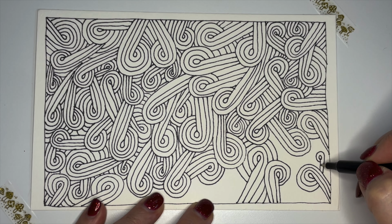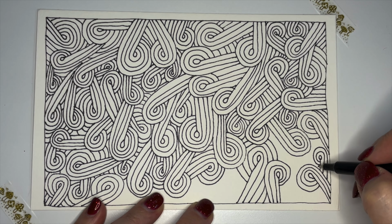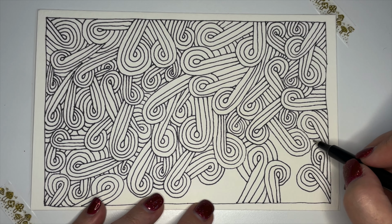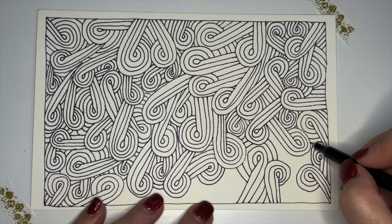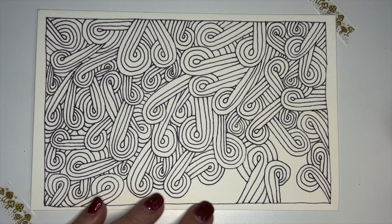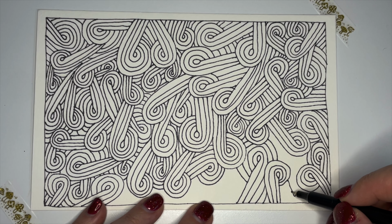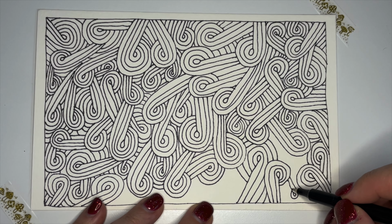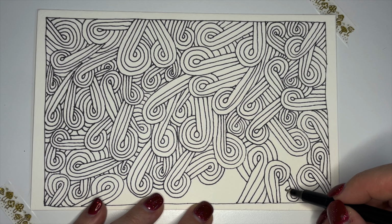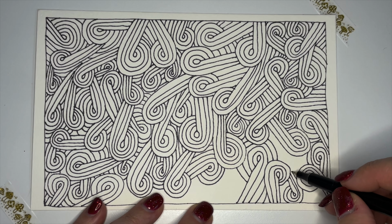All right, we got room for another one here. 1, 2, 3. Okay, so now I have to decide what I'm going to do with this area, and I think I'm just going to put one more line in there. And one more line here. 1, 2, and we'll pick up, and 3.